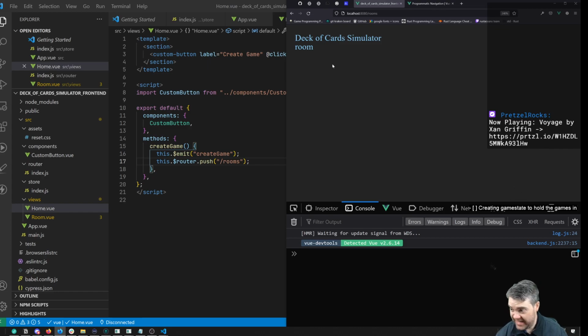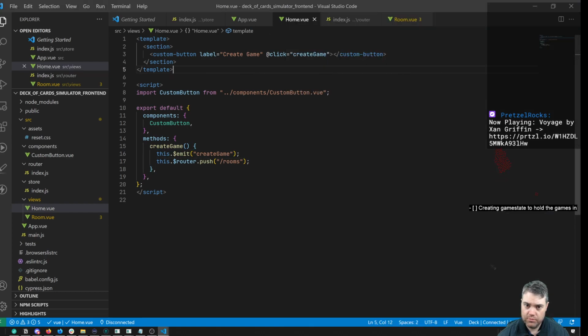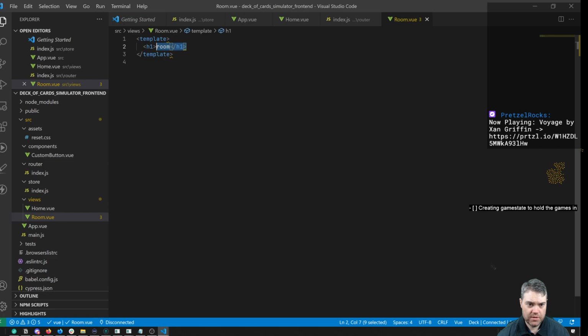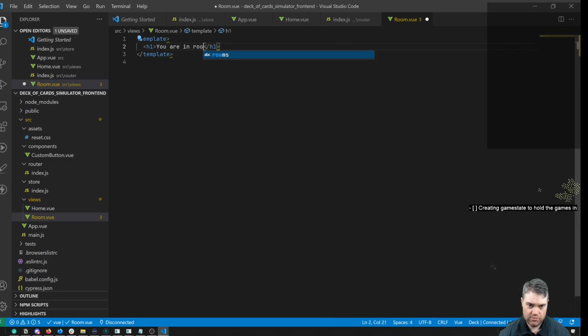Now we're gonna want a game code to be displayed here. Which I guess I've changed it now. It's like a room code, not a game code. So in room, you are in room, room code.